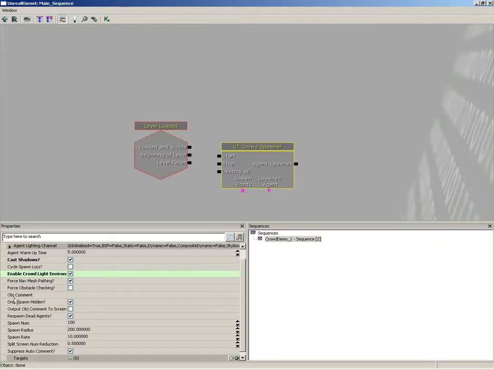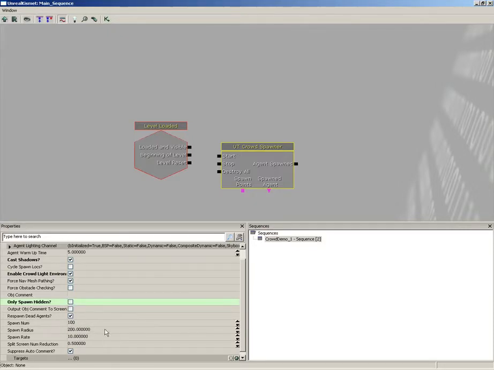So now moving down from here, only spawn hidden is very useful. That's why it's on by default. What this means is if we're looking at the spawn point, no agents will actually spawn, which is cool because it helps to keep from breaking the illusion that these guys are actually coming from somewhere. You don't want the player to ever really see these actors just pop right into existence. But we're going to switch it off just for testing purposes so we really can watch them spawn and come into life. We can turn it back on a little later and you can see how that works.